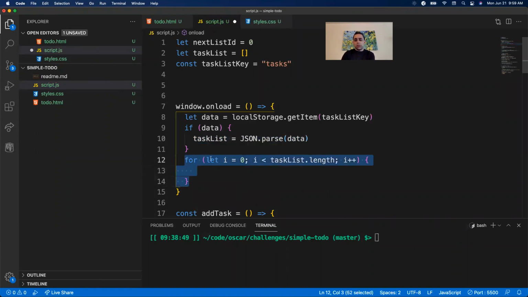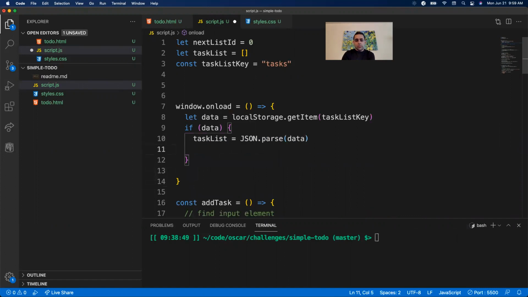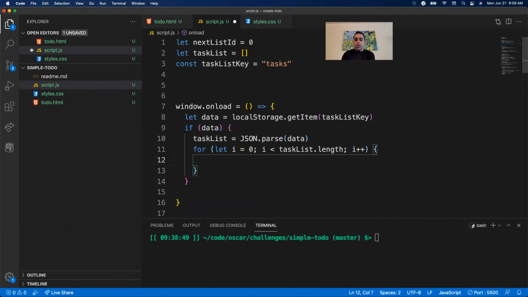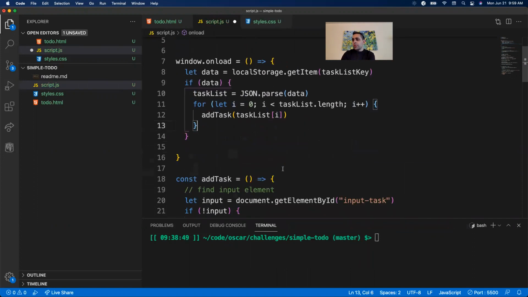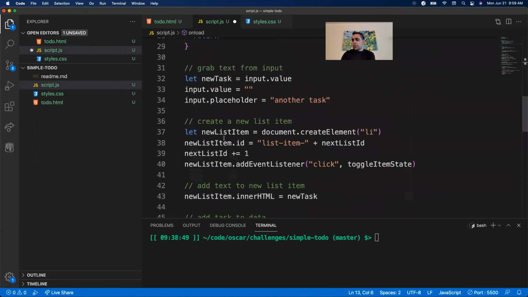We'll probably do that in our if statement, and then we want to add each task from the task list, one by one. So we need to modify my methods here.